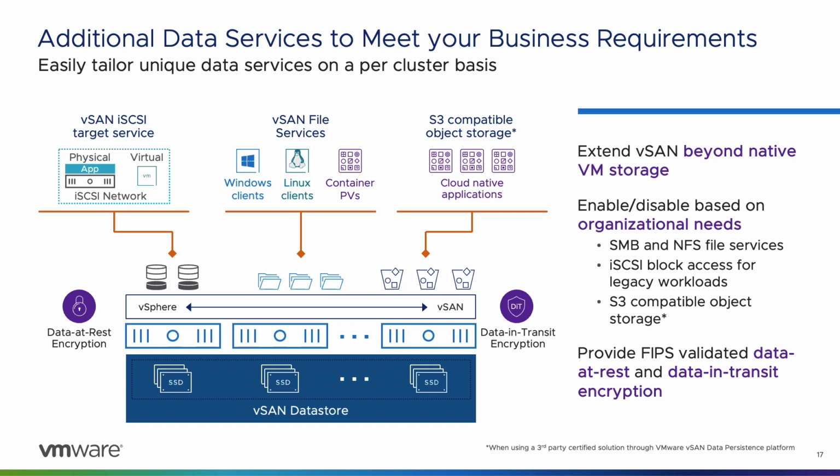vSAN also offers native S3 compatible object storage. This comes through the use of third-party certified solutions as part of the VMware vSAN Data Persistence Platform, or DPP. And finally, vSAN offers the ability to ensure the highest levels of security through data at rest encryption and data in transit encryption offerings. All of this adds up to a highly flexible, robust, and secure storage solution.